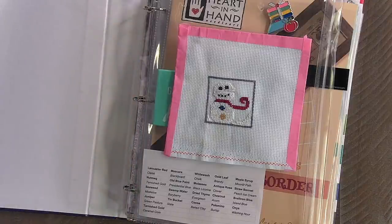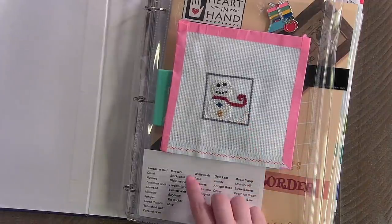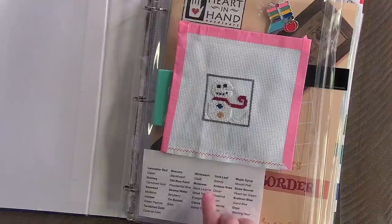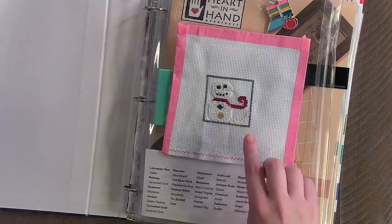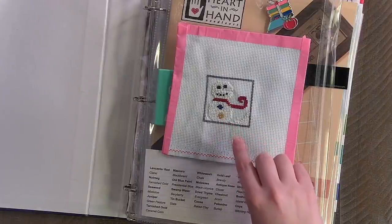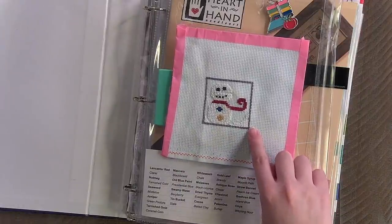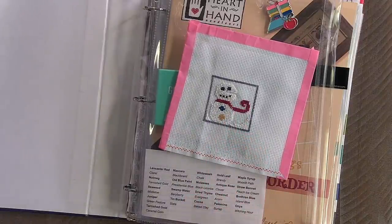On this one, I'm just going to read off what I changed. The Lancaster red, which is his scarf, I changed to claret. The mascara, which is his eyes, and his little mouth is blackboard. I changed the whitewash, which is all the snow, to chalk, and the gold leaf to brandy, which is the button, and moonlit path, which is the border. It was originally maple syrup. Nutmeg is missing because I still have to finish his nose, as you can see. He's missing his nose right now.